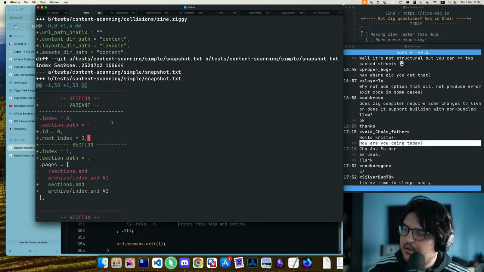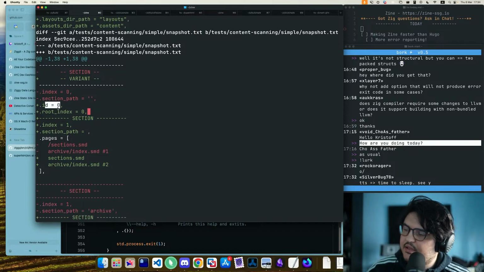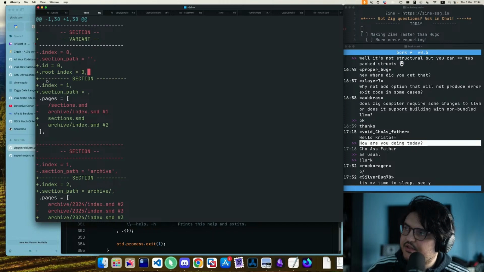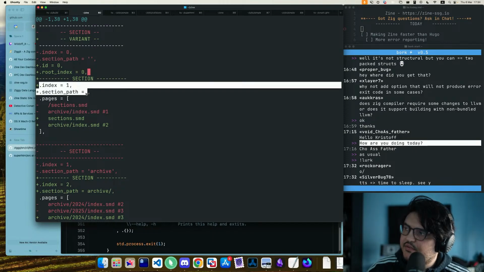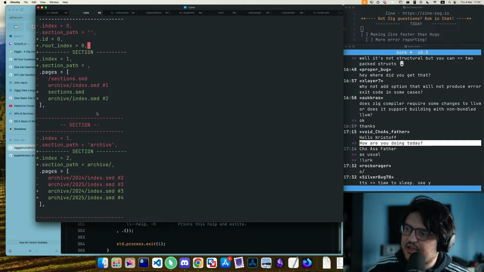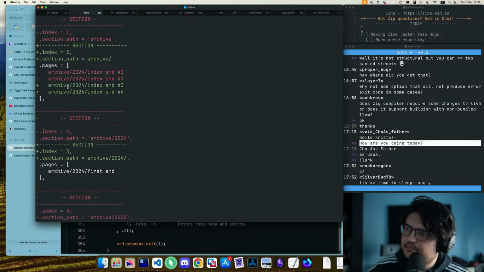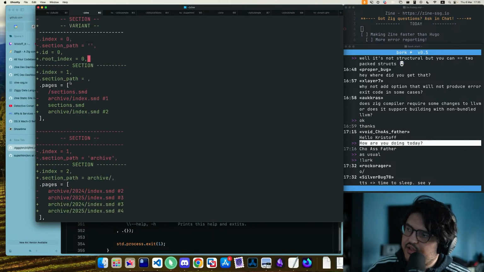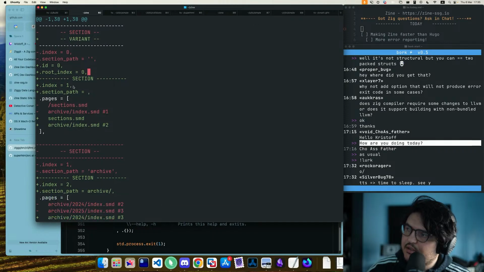There we go. Okay, so now it says variant, ID 0, index 0, root index 0. Then section, index 1, section path. Nothing. I can put a slash in there, I guess. The indices are different. Why?